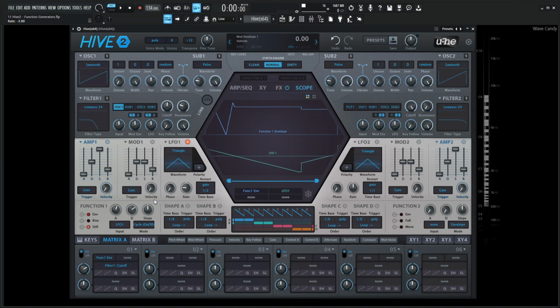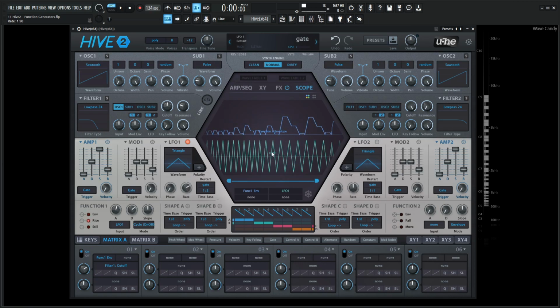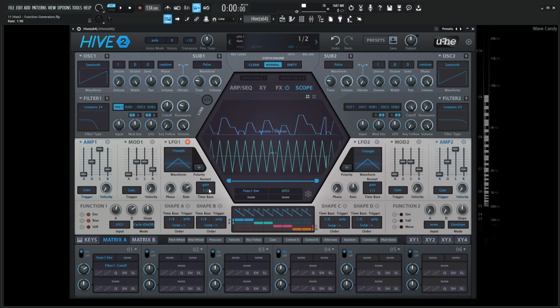So yeah, let's unfreeze that as well and change the shape here and maybe make it a little bit faster, and you can see how weird some of these shapes can really get. You're still in this LFO, almost time synced kind of thing, because it's holding the tempo with the first LFO, which is synced to whatever you want it to, and then it's just doing a weird shape with this envelope, which is really, really cool.